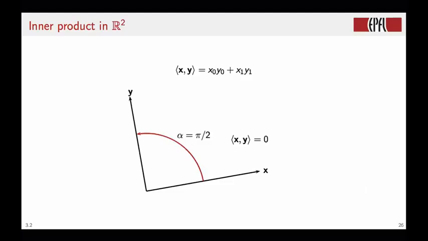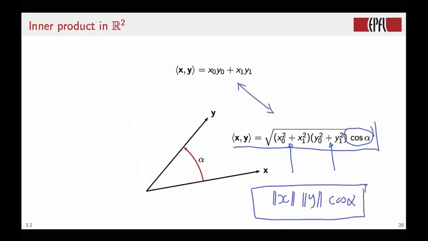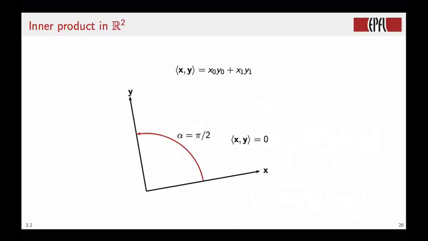Okay, when two vectors are orthogonal to each other, alpha being equal to pi over 2, then the inner product is exactly equal to 0. We can go back, of course, because cosine of pi over 2 is 0, so the inner product is 0. Okay? You can also verify that this will be the case in this formulation. Okay, the two are equivalent, and while in the formula which includes the cosine, it's obvious, in the other one you have to do the algebra.